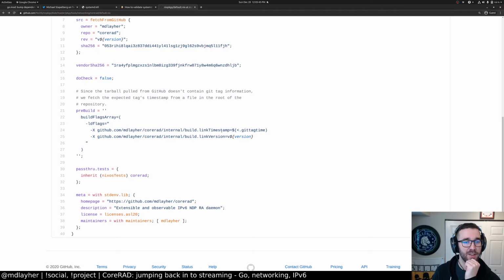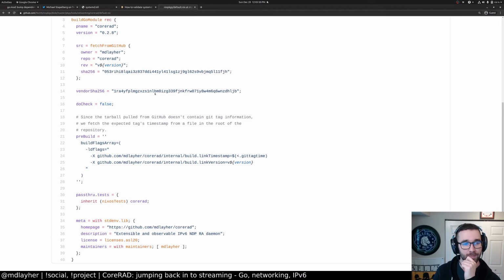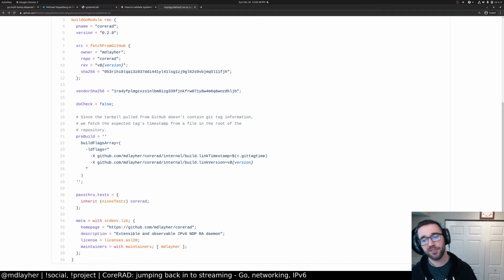Yeah, so I've got some magic here that will read in this git tag time file and this version number. I have a script that will update these things in the Git repository, and then it's able to add these linker flags. This whole LD flags thing with the quotes and stuff is a total nightmare. I wish there were a better way to specify linker flags, because any kind of shell quote escaping makes this totally not work, which is a huge pain in the neck. Not a fan of that at all.